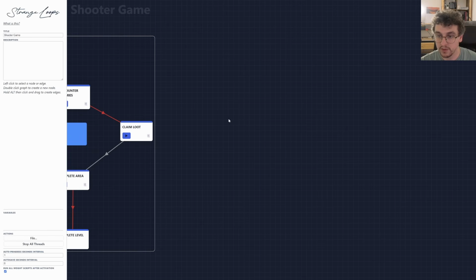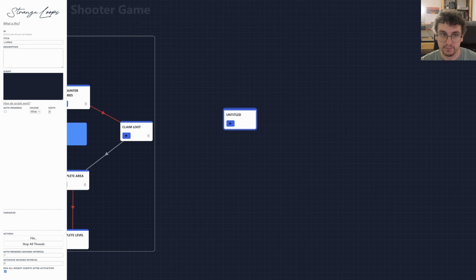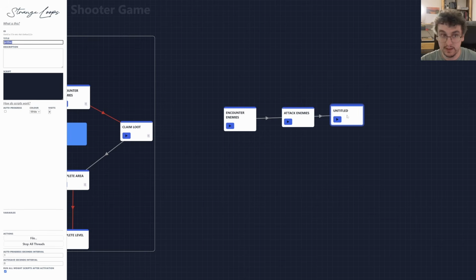So how does that work? Well, step one, you encounter enemies. Step two, you attack enemies. And then maybe enemy attacks you.